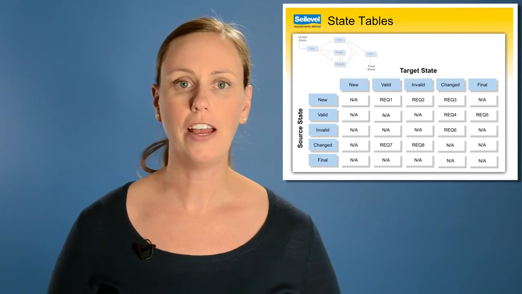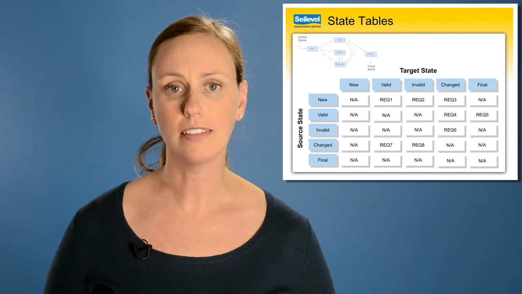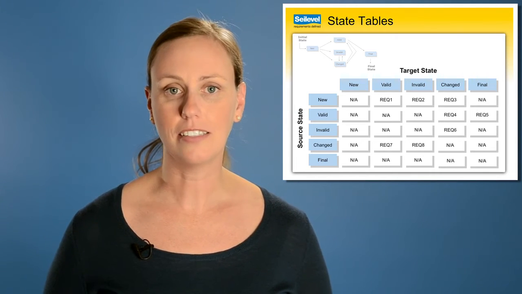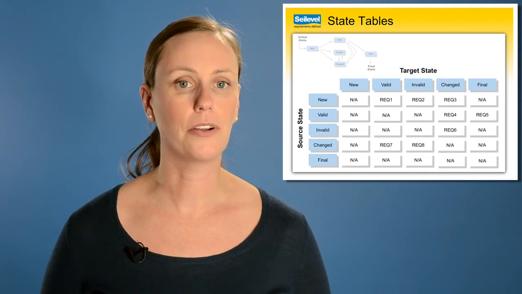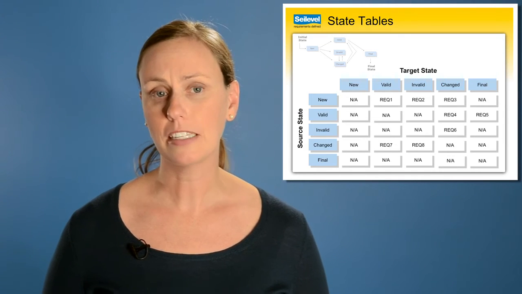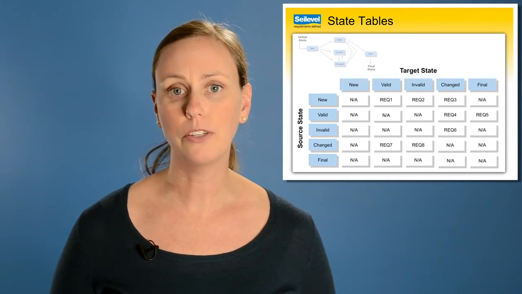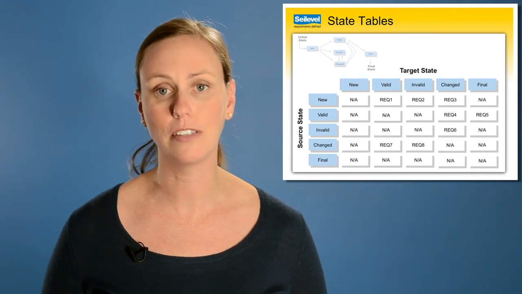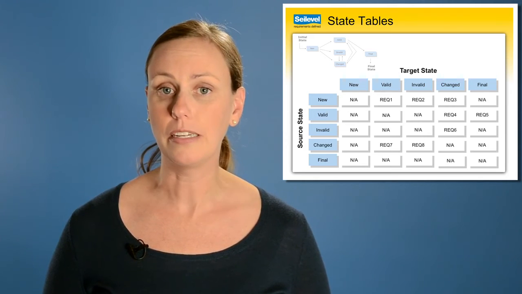State tables and state diagrams are two models that show very similar information. In the upper left here I have a state diagram and the bottom right is a state table for the exact same scenario. The question we are often asked is, when do I use one versus the other? Well, a state table is for when I want to make sure I'm able to ask about every state. It forces me into a very rigorous format where it's impossible not to consider every possible transition. So they are great for completeness.